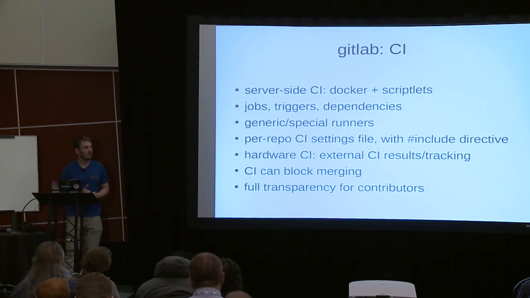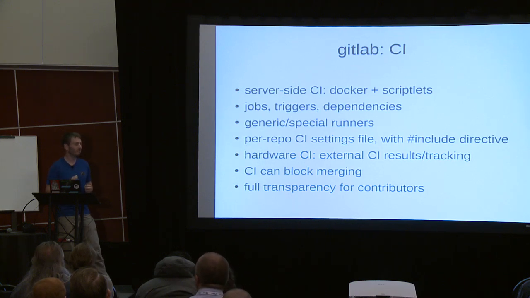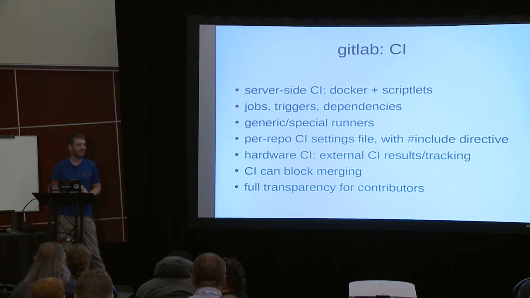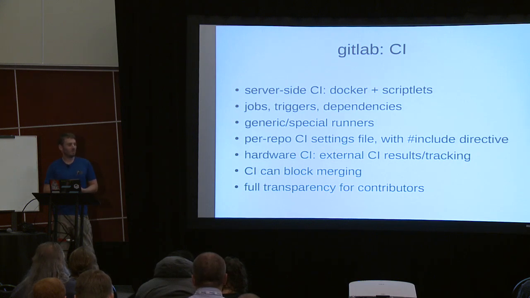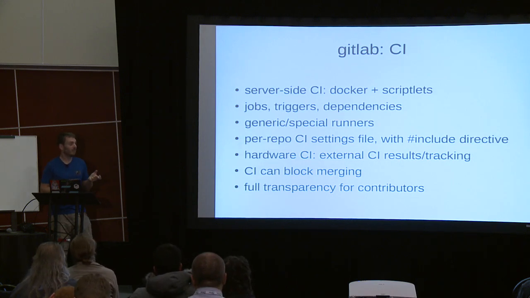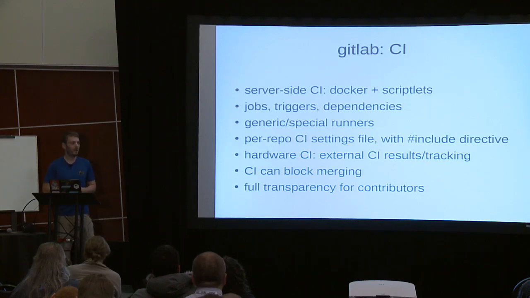GitLab CI also has support for special runners. For example, the virtual GPU people for the virtual GL driver have a special runner which happens to have a GPU, so they can run GPU test cases at full speed with hardware acceleration. This is a big-project workflow feature — you have per-project CI settings. In GitHub you have one Travis CI file and everyone has to use it. In GitLab CI, every fork and every repo can specify where that file is, and you can have include directives so higher-level trees can include CI pipelines from all subprojects and run them all.